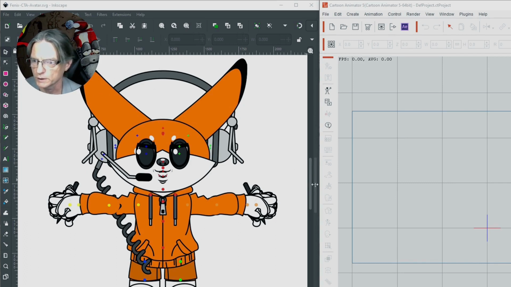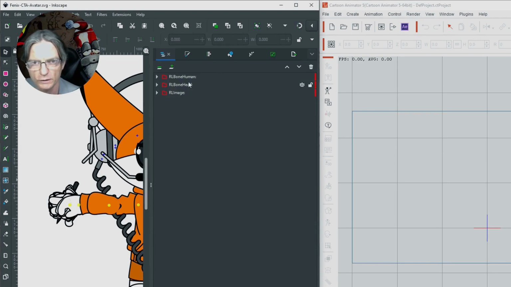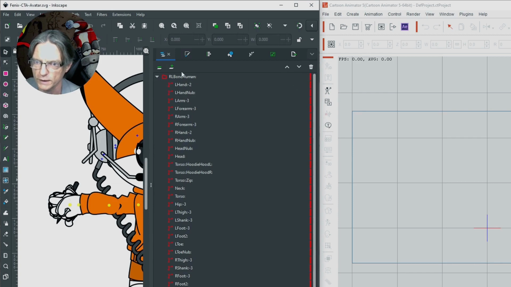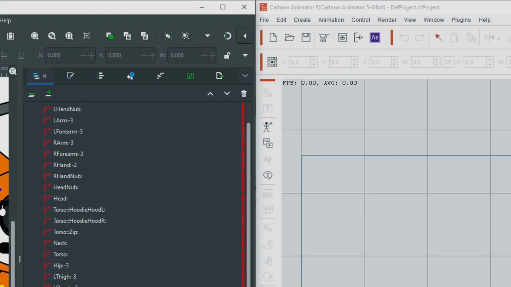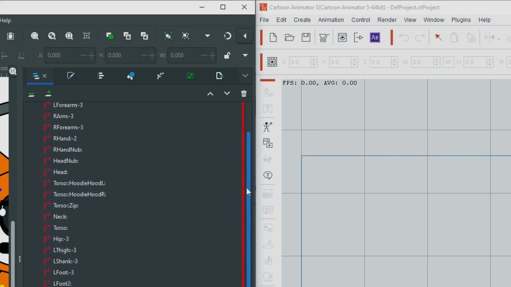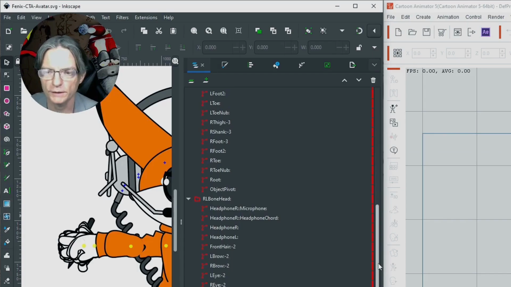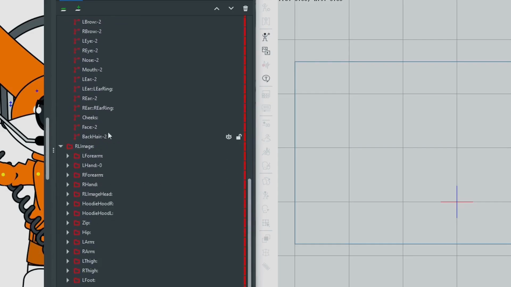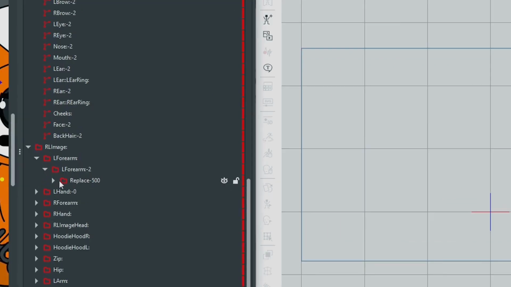So if we open up the layers thing just quickly, I'm not going to go into it too detailed, we're just going to scan it. You can see all of my names here look perfectly fine. All I've done is use the template that Cartoon Animator provides for front-facing characters, and I've done exactly what they've recommended by simply replacing their sprites in the template with my sprites. I haven't changed any of the folder names, at least not the top level folders. Even some of their folders that have the word replace on, I haven't changed those. I've kept those as well, just to make sure that nothing's likely to go wrong.